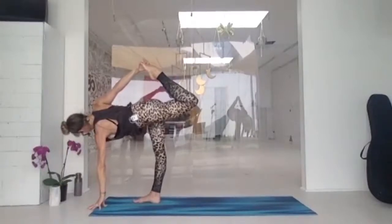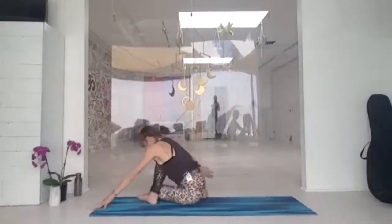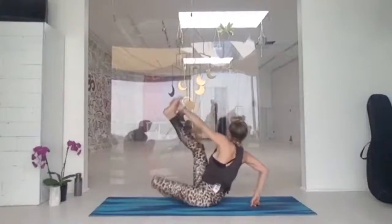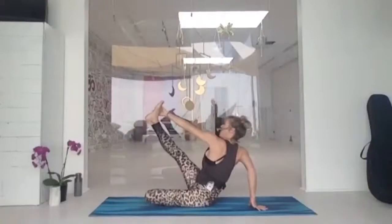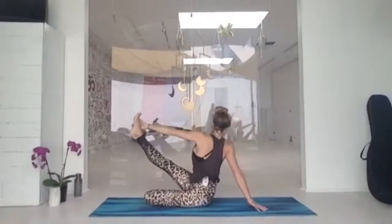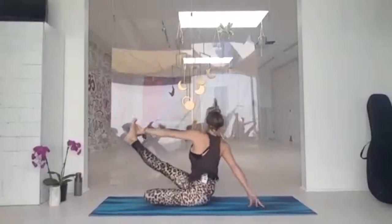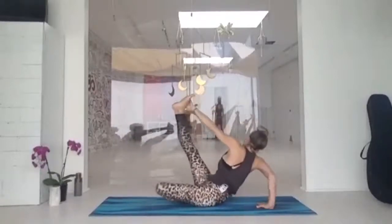And we're going to lower into seated spinal twist. Take your left shin down. Yeah. Catch the outer edge of the right foot right away. Yeah. Seated spinal twist with a catch. So the right leg's reaching up in front of you. You can tent the right fingers behind you and rock around on the sitting bones, through the piriformis, through the glutes.